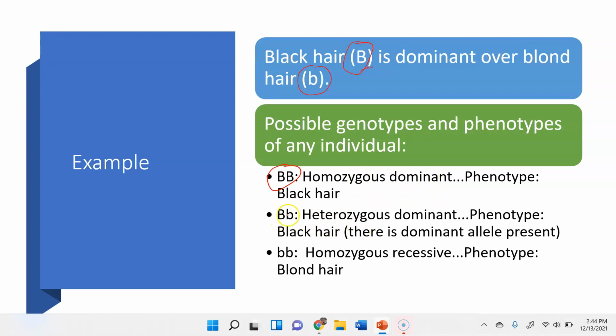And your phenotype would be that you had black hair. You could be heterozygous, big B, little b, in which case your genotype is heterozygous and your phenotype is still black hair, because there's still a dominant allele present. It's not less black than the other one, it's the same, it's black hair. And then you can be little b, little b, which is homozygous recessive, and the phenotype for this would be blonde hair. The only way that you can have blonde hair, because it's a recessive trait, is if you have two recessive alleles. You got a little b from mom and a little b from dad. There's no capital B or dominant version to overtake this.